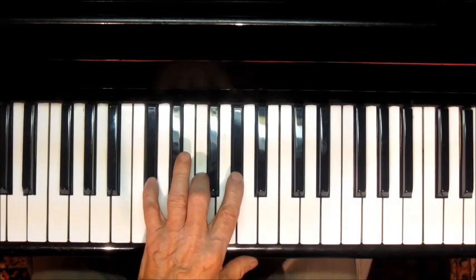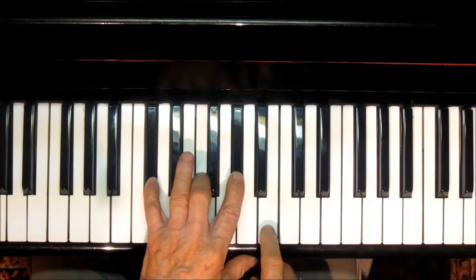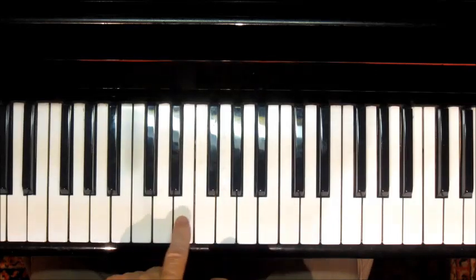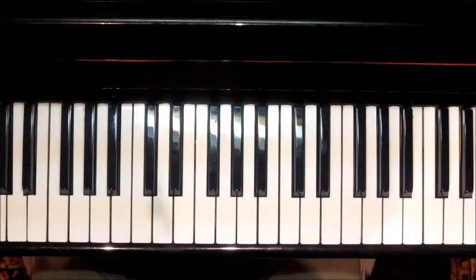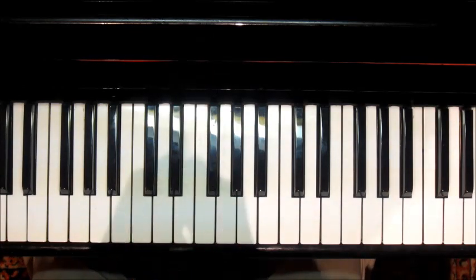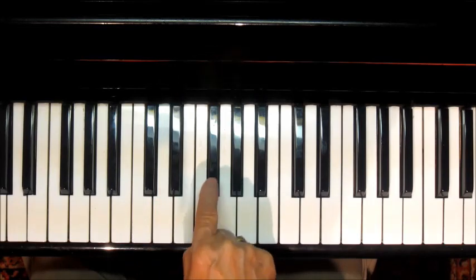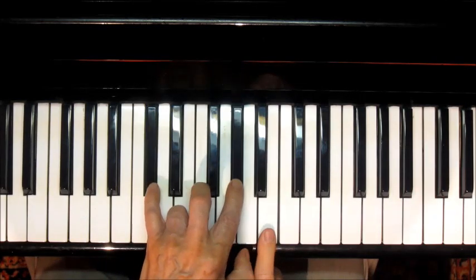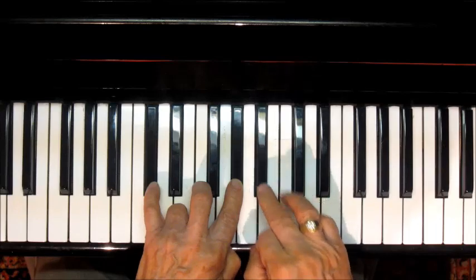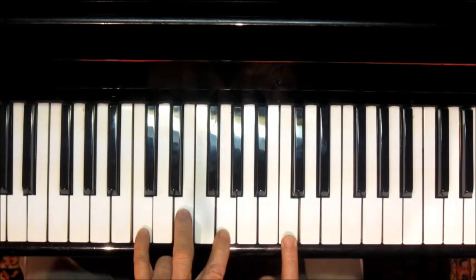Now, what happens when I add a 7th? Or is it a 7th? If I try to resolve this 7th downward by step, it doesn't land on 1, 3, 5 of C. If, on the other hand, I were to make the 7th an augmented 6, which is the same note on the keyboard, it will resolve because the raised 6 now moves by step upward to C. What am I talking about? Let's take a look. Here's the D flat scale, 1, 2, 3, 4, 5, 6. I'm going to sharpen that 6 to B natural. So I'm not looking at this as a 7th, but a raised 6. It does rise by a step to C, the tonic of the 1 chord.